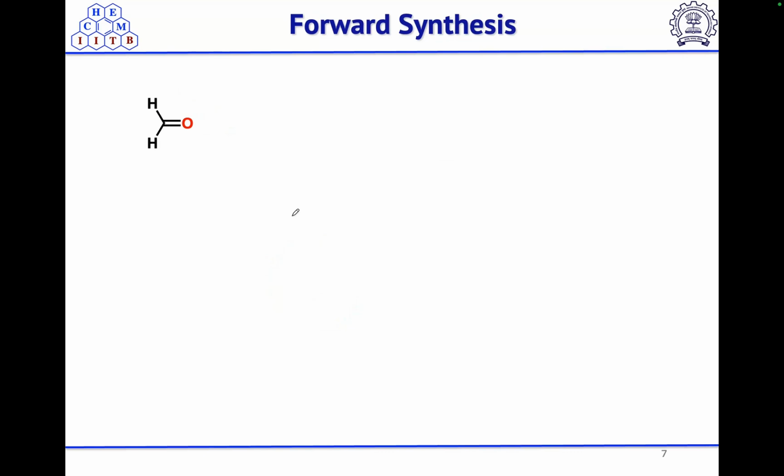In the forward synthesis, we take the formaldehyde. In order to generate the umpolung derivative, we have to have that six-membered ring with sulfur and sulfur. How can we get it? If we treat this compound with 1,3-dithiane, this is the 1, 2, 3, so this is 1,3-dithiane, and treat with Lewis acid, we can easily get the protected aldehyde. So by protection of this formaldehyde with 1,3-dithiane, we get this compound.